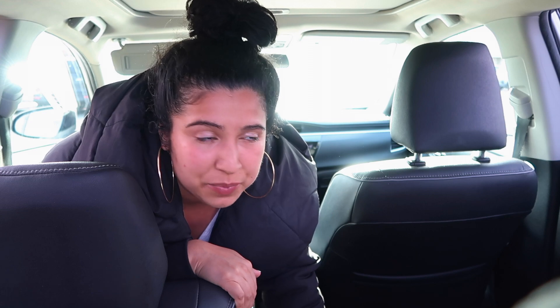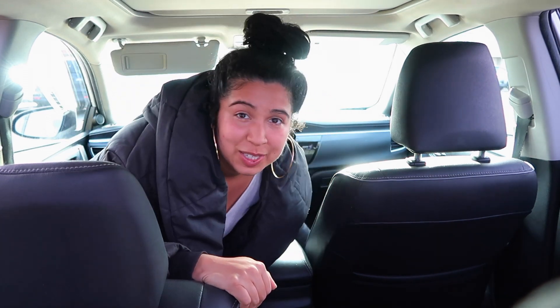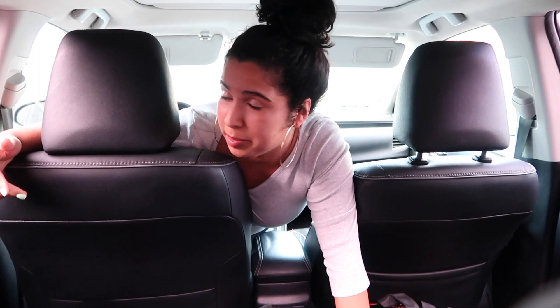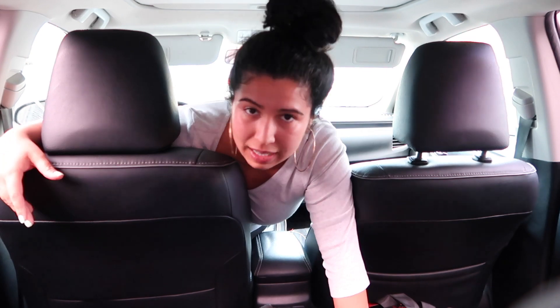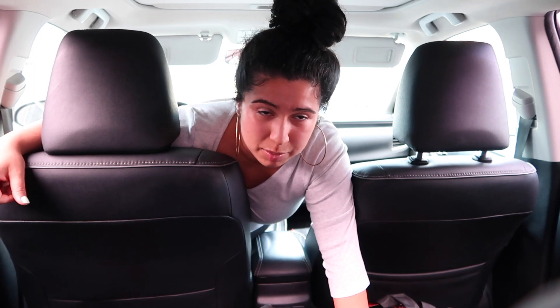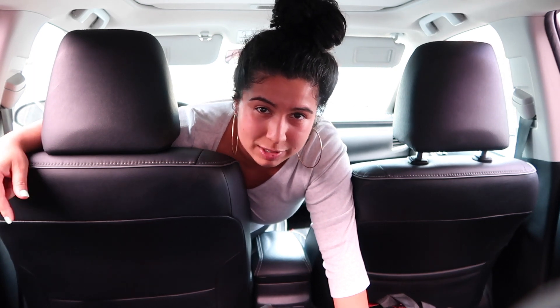It took me a minute to set up the camera but I think it's secure — I tested it on the way here. People are probably looking at me like I'm crazy through these semi-tinted windows but I don't care. Got the bottle, my breath kind of smells. I've been texting Nate with some typos to make it more believable, and I told her my head was spinning. She should be here in a couple minutes — I'm just waiting in the parking lot.